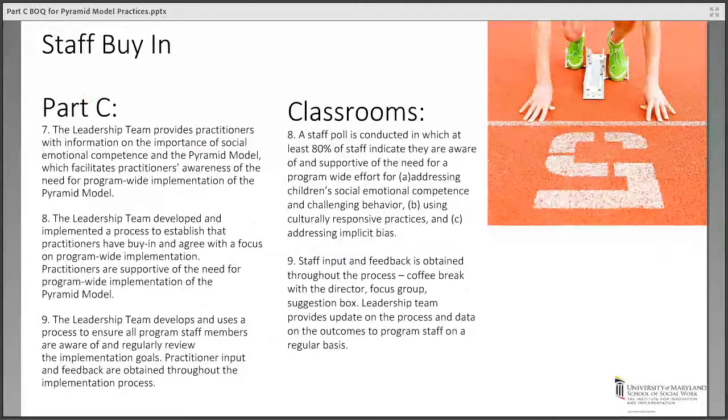The next subsection looks at staff buy-in, which we know is a key component to the success of any implementation. And again, there's some different language here. The first column looking at Part C, the second column looking at classrooms. And overall, it's really, what is done to support the staff to be aware of the initiatives, to understand and unpack the components of the initiatives, and to build their skills in addressing social emotional needs for young kids. Right. So they both reflect the importance of addressing social emotional, but it gets at how your programs are functioning differently.